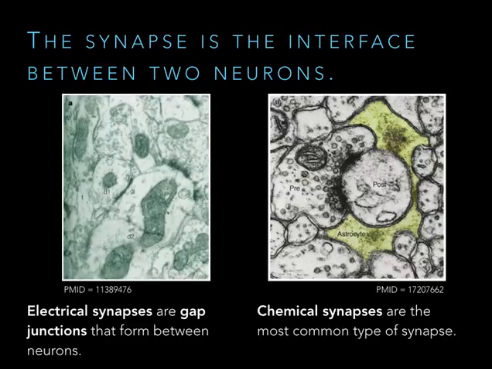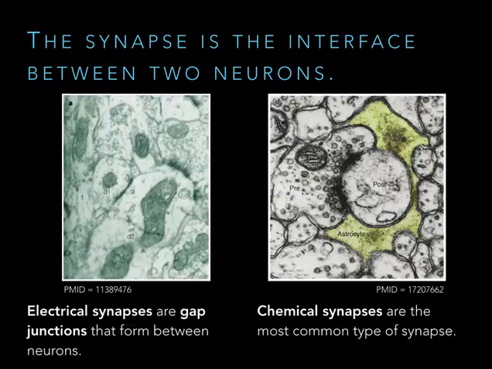There are some synapses that allow that electrical signal, that allow that action potential to pass directly to the next cell. These are what we call gap junctions or electrical synapses. So if two neurons share their cytoplasm, then the action potential just simply moves on over. This is a very small minority of synapses.